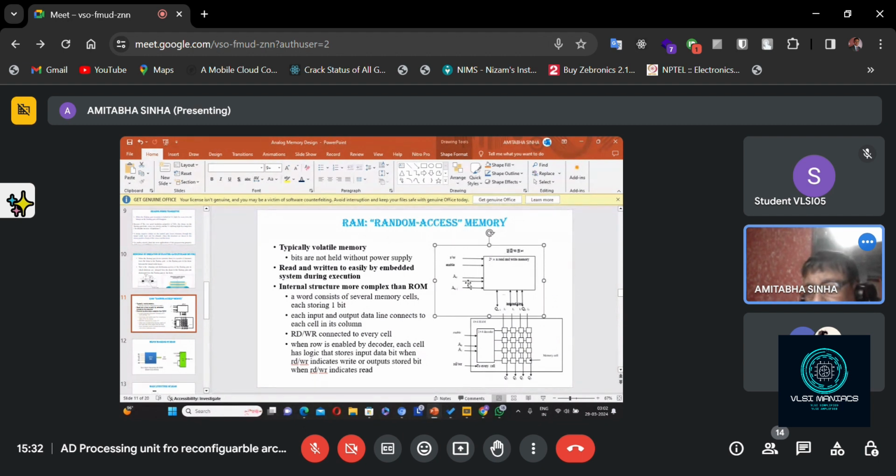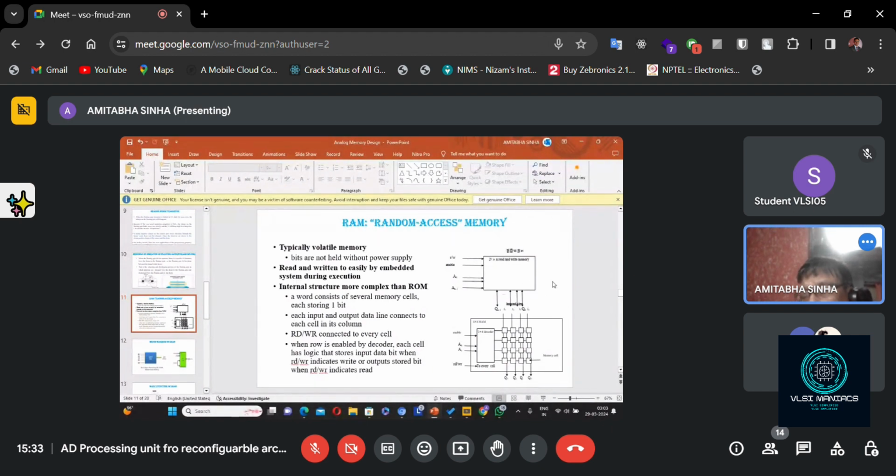Okay. So here, the upper diagram is the block diagram of the memory in general: address bus, data bus, and control bus. Control signals consist of the enable or chip select, and the read bar and write bar. The data bus is bidirectional because data can go in or data can be read out. And address lines are single dimensional, unidirectional.